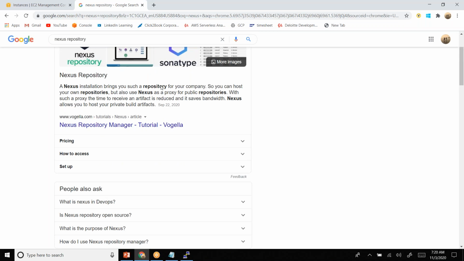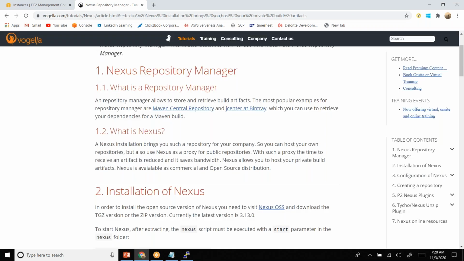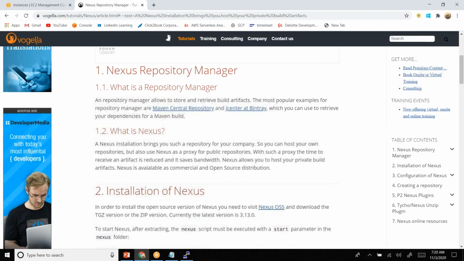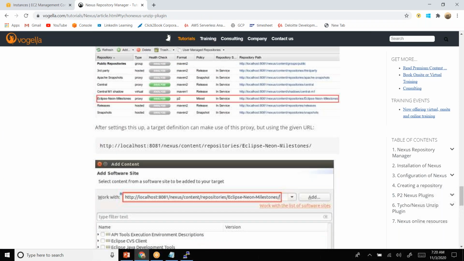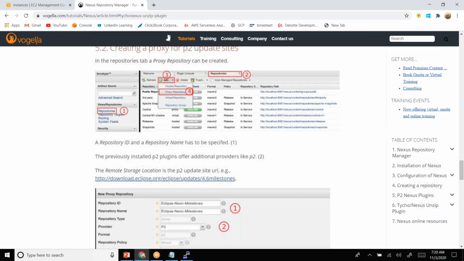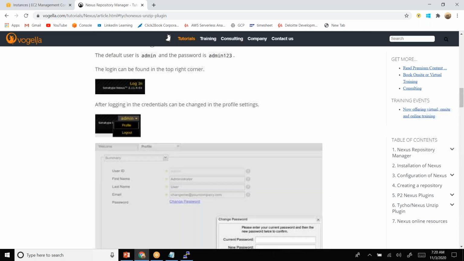Nexus repository, okay, you can own the repository, and it's a public repository, and Nexus allows you to host your private build artifacts. So basically you can store your artifacts here. There are various contents available in the market that will teach you what is Nexus, how to install Nexus, and how to work with Nexus. So we'll see one of those ways of working with Nexus.